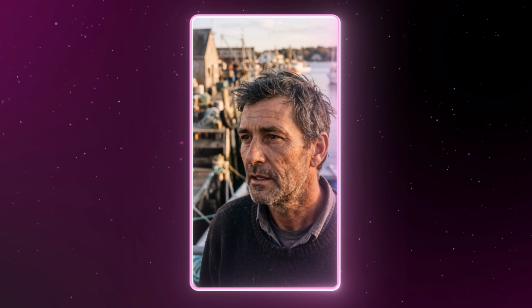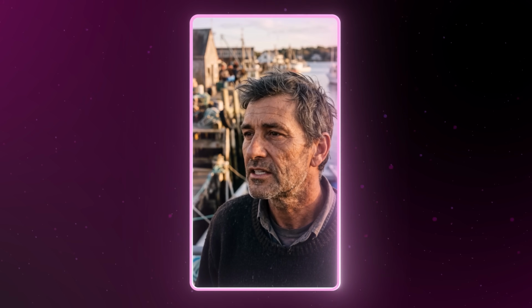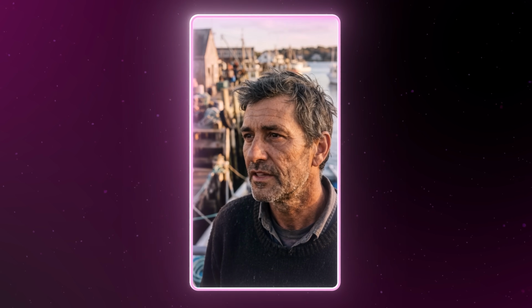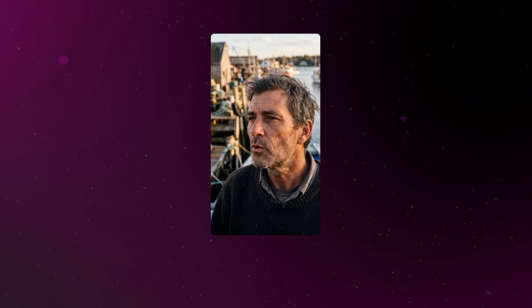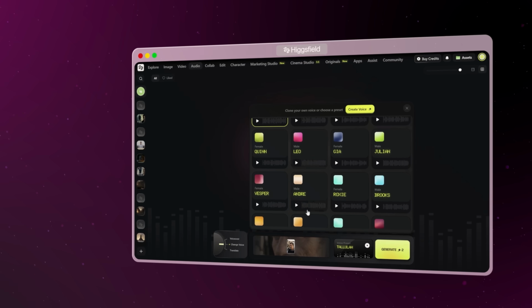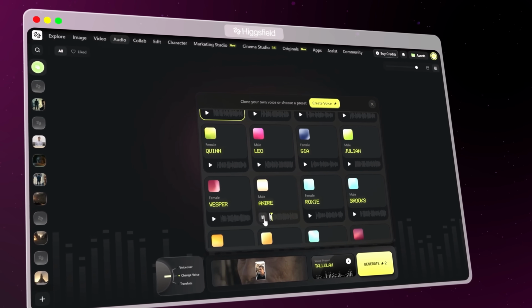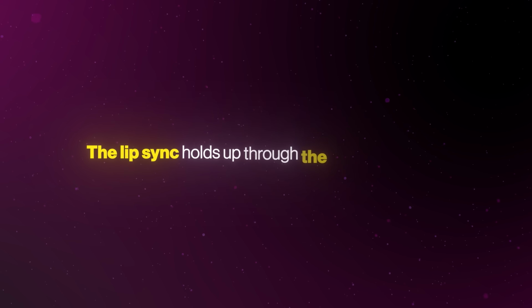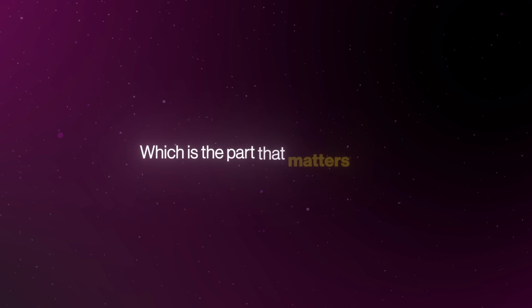And a sharp portrait. What we get back is the same video with accurate lip sync, but with a completely different voice. And this is one of those features that opens up possibilities people don't immediately think about when they first see it. You could generate one video and produce 5 different versions of it, with 5 different voices for different demographics, without touching the visual at all. For anyone doing content at scale or anyone creating videos for multiple markets, that's a genuinely powerful thing to have in your workflow. The lip sync holds up through the voice swap too, which is the part that matters most.